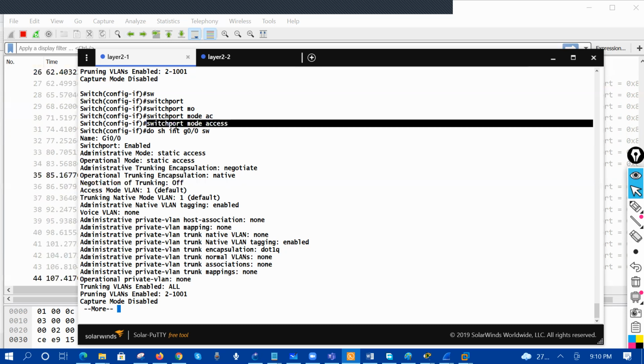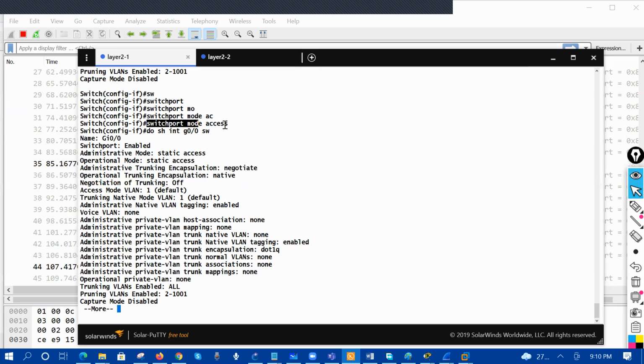So this is the recommended command, guys, to prevent the DTP attack. But this is not a mandatory command. Listen to me carefully: it is a recommendation to prevent the DTP attack, but it is not mandatory to make an interface an access port and part of VLAN 10 and 20.